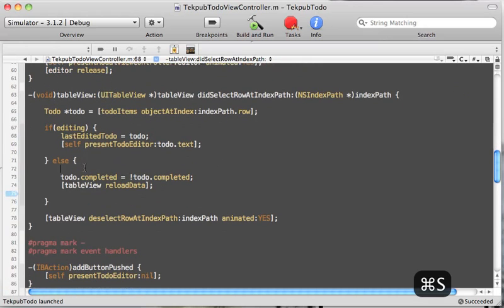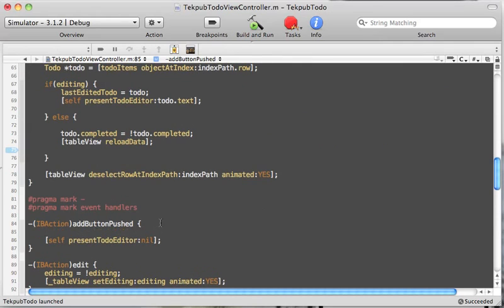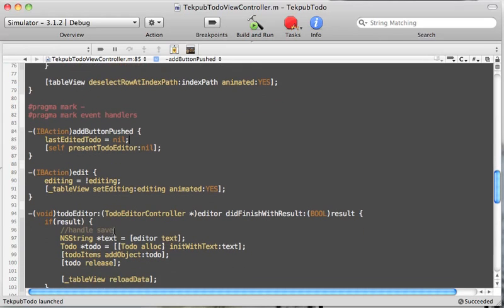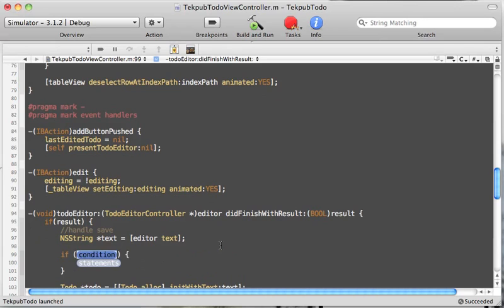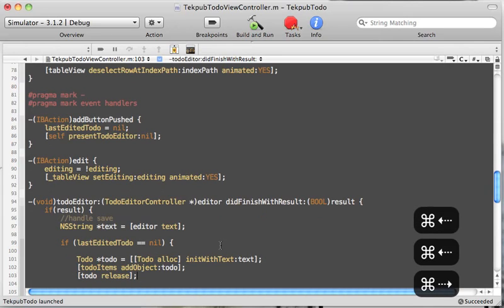And if we're not editing, when the add button is pushed, we actually need to nil that out so that it doesn't try to edit the previously edited to-do when you're trying to add a new one. Okay, then when it comes back, we can check right here, say if last edited to-do is nil, then we can do that.